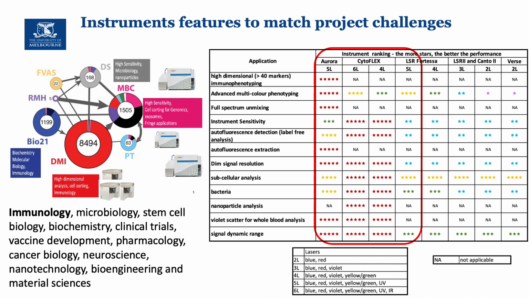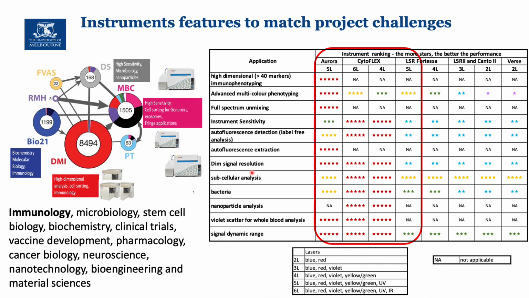Now, over the years, we have been characterizing the instruments that we have, and we know that the recent purchases that we have done, for instance, the Aurora or the Cytoflex, have brought different virtues and qualities to the services and the performance and capabilities that the platform has, including things like sensitivity, high dimensional analysis capabilities, the ability to extract autofluorescence from measurements, so make the measurements more precise. So if you have any question concerning which instrument to use, my advice is to contact us.